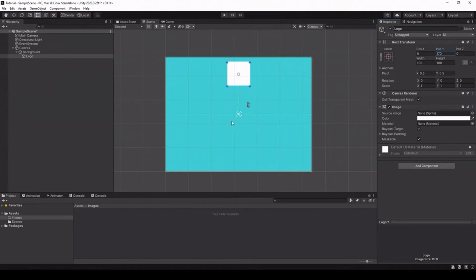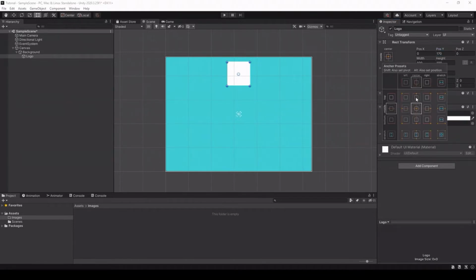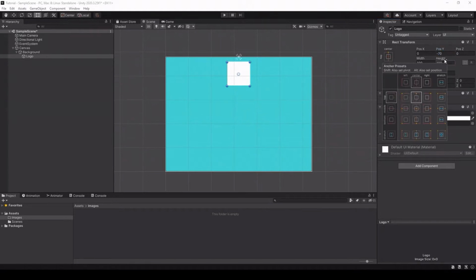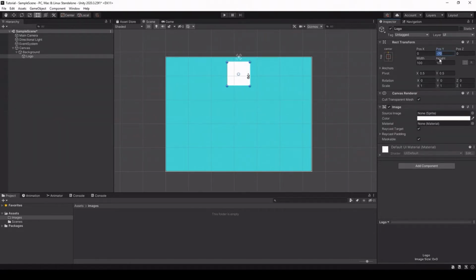And then note also our anchors at the moment are centered. Since our object is going to be in the top center, I actually want to switch our anchors to the top center. This is not required at all if you're not changing the size of the canvas later. I just prefer to do this for organization reasons. I know that it's 70 units from the top. That might be a little nicer to look at than just 170 units from the center, 70 units from the top, or I don't know.